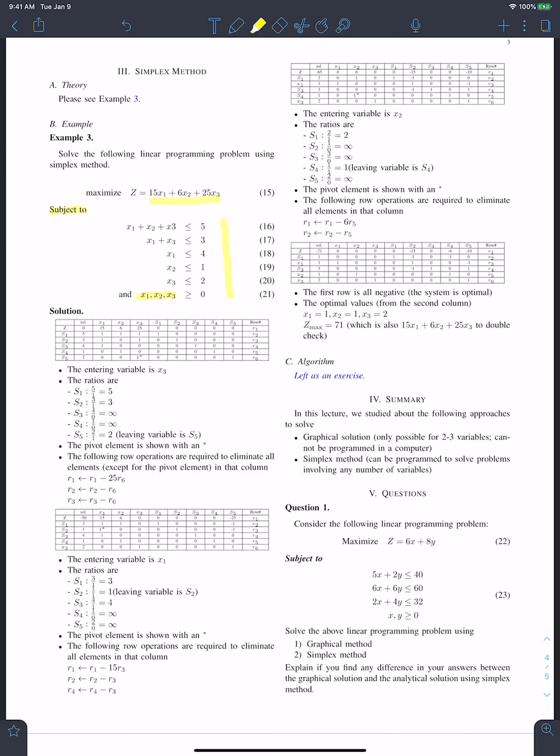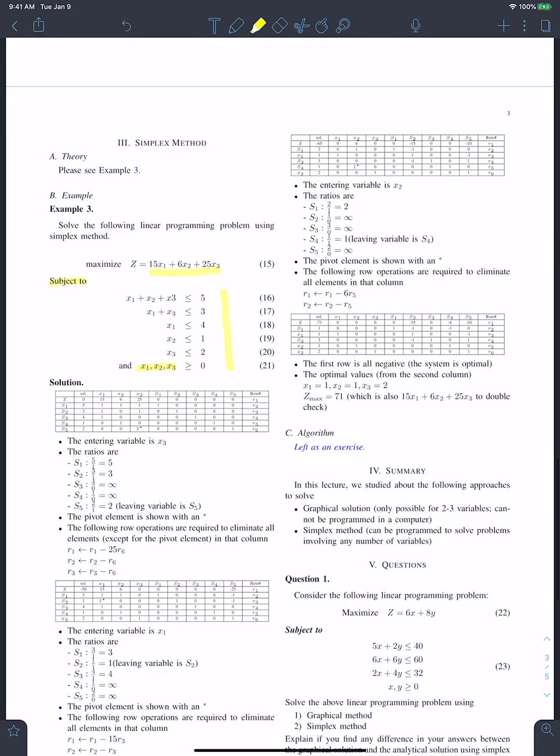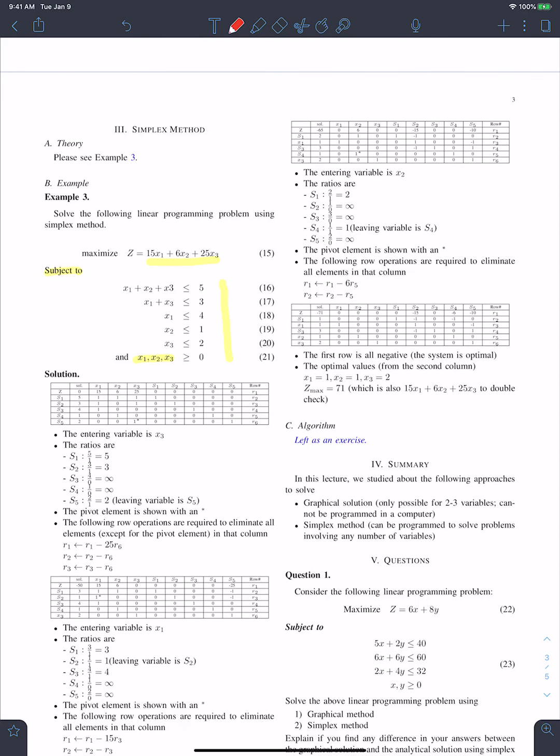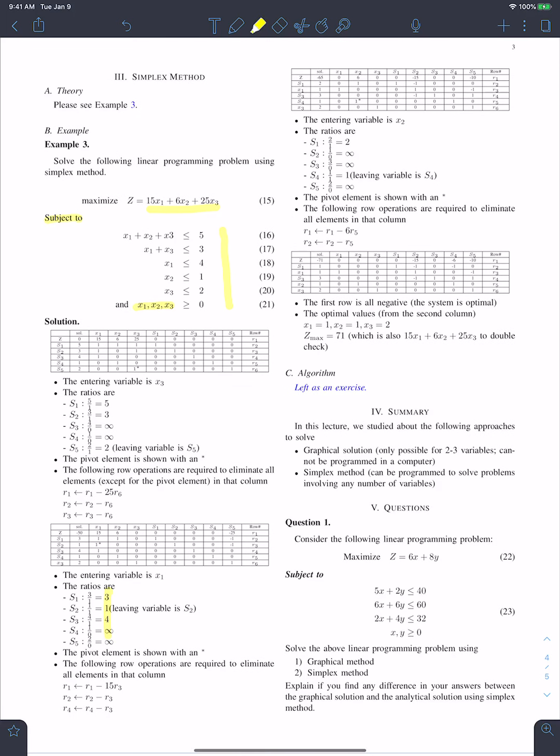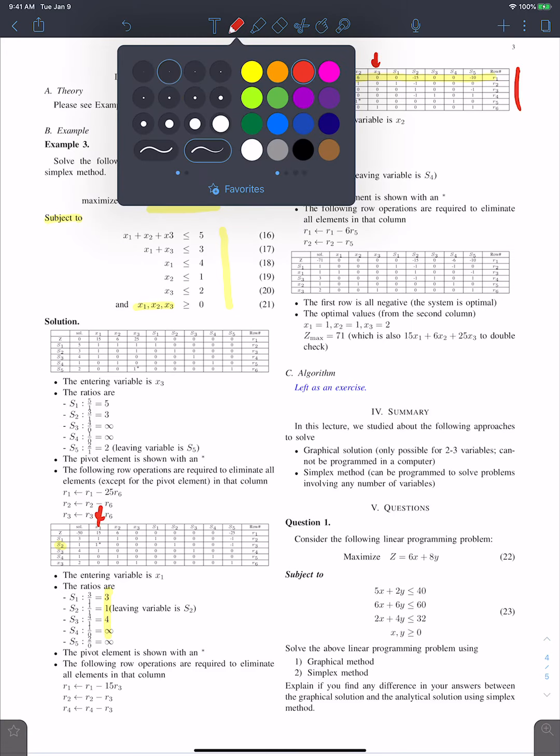Okay, so having explained how these steps work, now I will just go back to the lecture notes. This is the same table that I worked so far. So I was here, so we did this and then we found out the leaving variable was s2, so that is going to be in the next table. We will have x1 replacing s2 because that was the entering variable, and then we are here at the third table, and at this point we will look at the first row and find out which one is the entering variable, the largest coefficient, that is here x3. So x3 is going to enter.